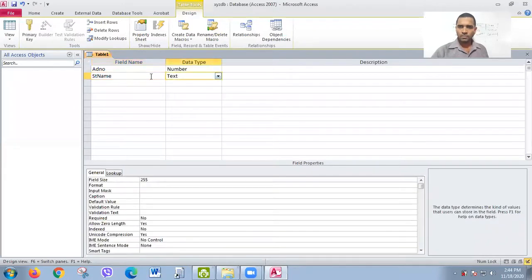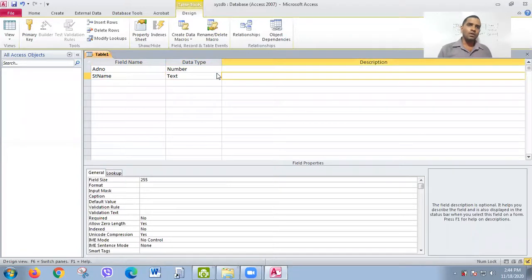Go to the data type. So yes, student names are text, so keep that. Text is there, don't make any changes. Here also you don't need a description, because as I said earlier, descriptions are always optional. If you want, you can describe it like student names or names of students. If it is full names of students, I entered. Describe that field in your own words, okay? Right, go to the next field.